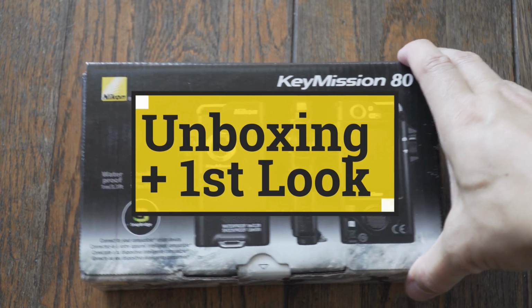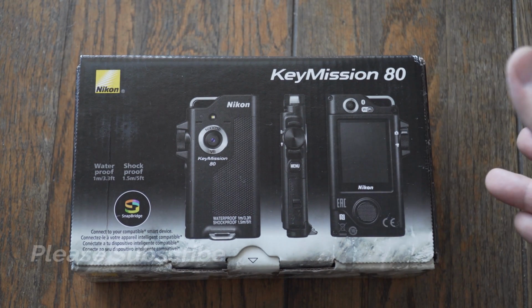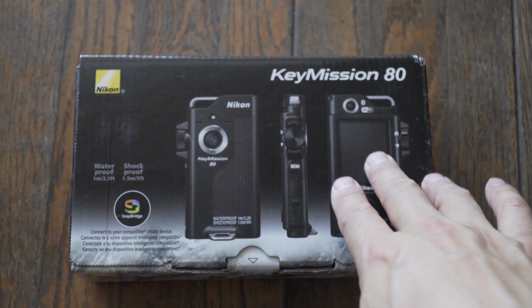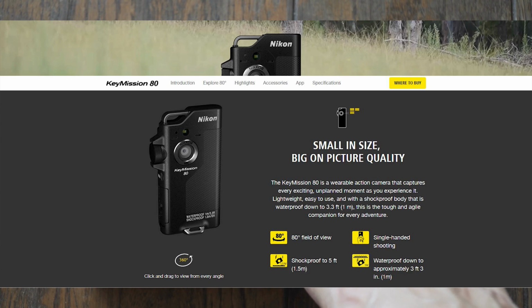This is a general overview and unboxing of the Nikon Keymission 80 and some thoughts that I've had about some of these wearable cameras that have been out for a while. This was actually announced, I believe, back in 2016. It is now 2018, April. And only now, at this point in time, do I consider this to be a reasonably priced product.